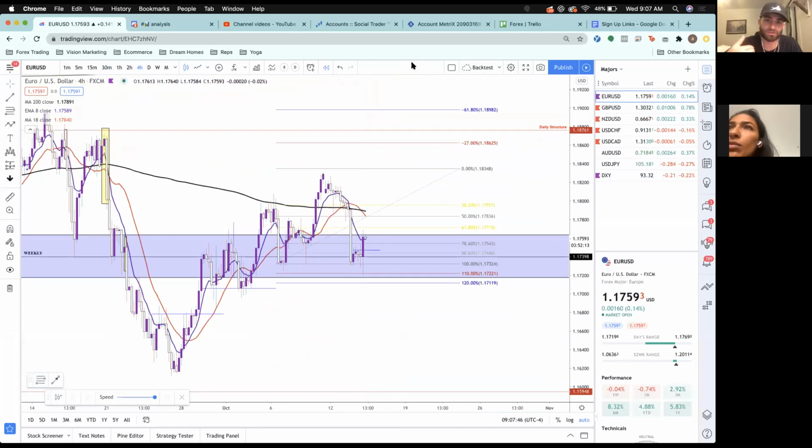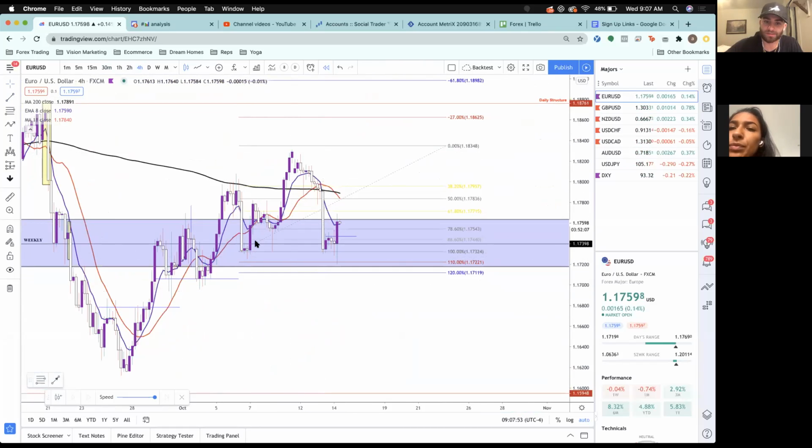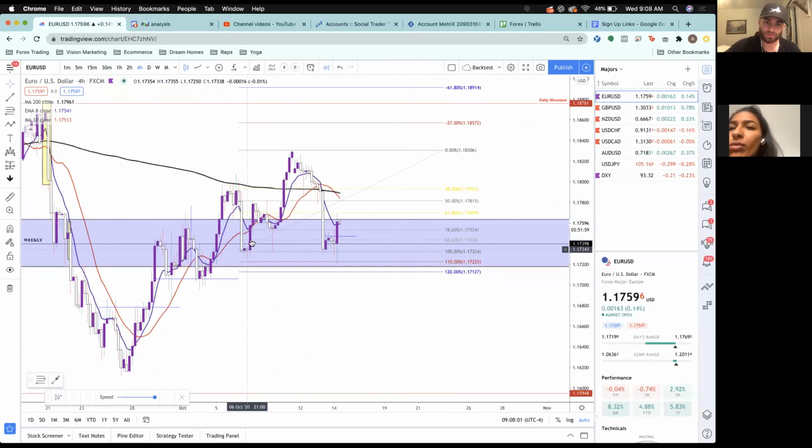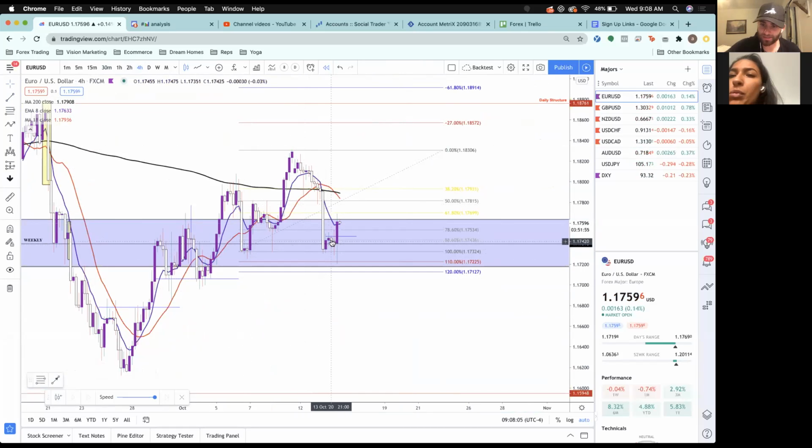And how am I going to then get into my entries, or when am I going to go to the lower time frames? Pretty much what I'm looking for is multiple confirmations. So we've got our fibs from our low right here to our high right here. And as we can see, we pulled back to this 88.6 level. Now we have this huge bullish candle. We didn't exactly engulf anything. This was very low volume at this point.